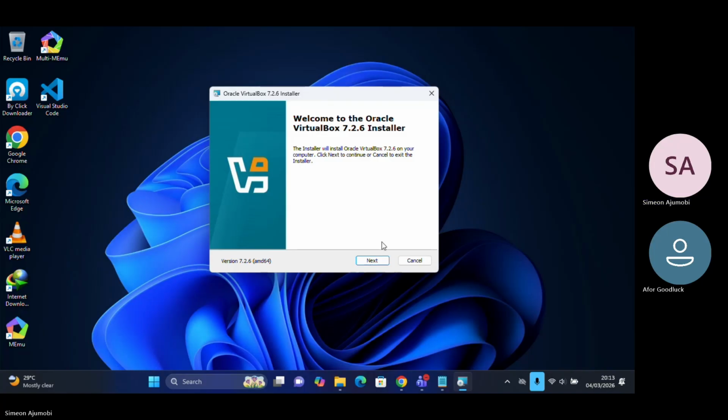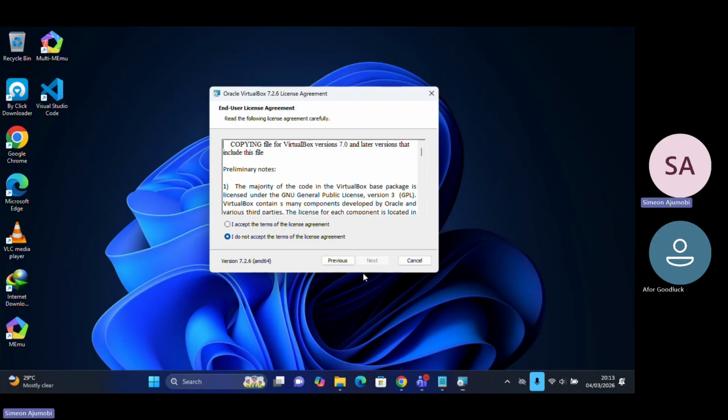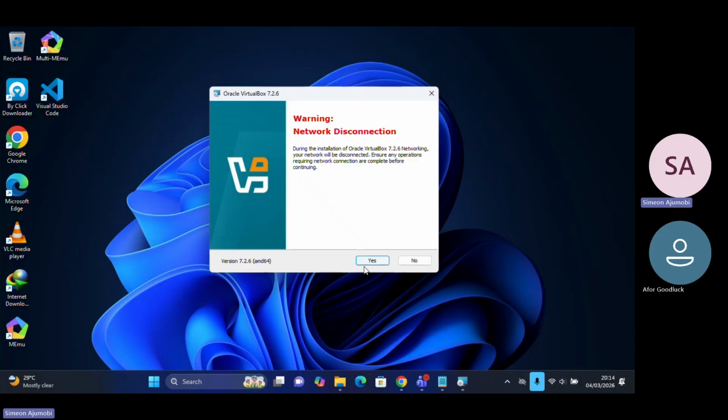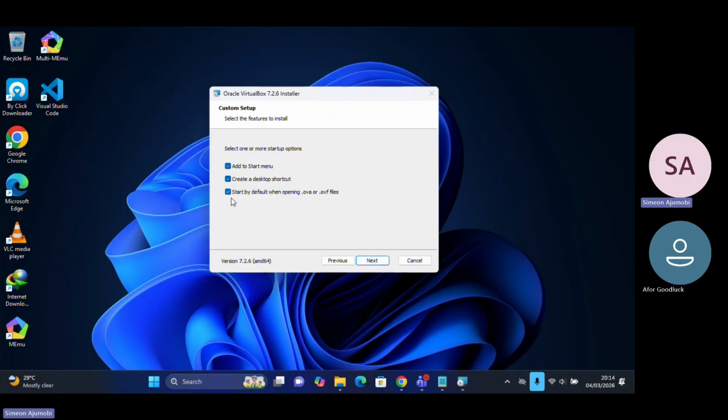Thank you. So you click on next, you choose I accept, you click on next, you click on next, then you say yes, you say yes, then start by default when opening OVA files. Well, if you like that, you can leave it, and you can also uncheck this. This has meaning.